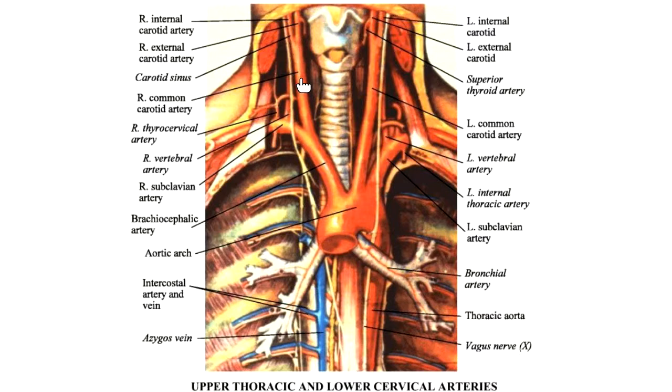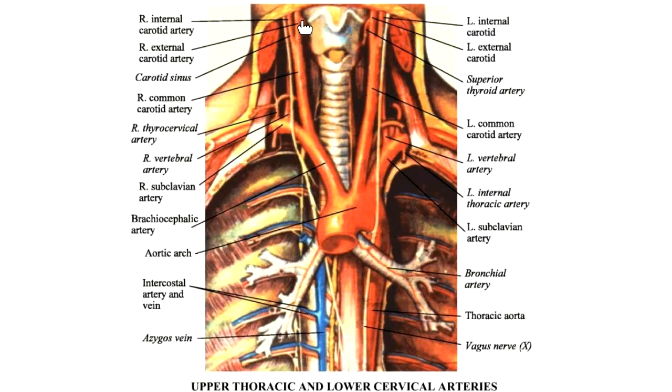When we get up here, we see it splitting. Don't let this trick you. Medial and lateral is not the same thing as internal versus external. So don't allow that to trip you up, okay? This one can appear to be more medial, but it's not the internal, because this is actually going to the outside of the skull. This is the right external carotid artery, and you can always find the external carotid arteries because of this extra little vessel right here.